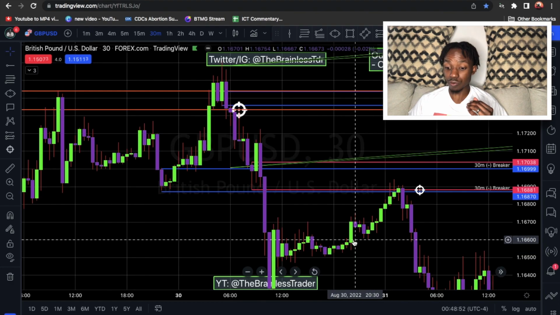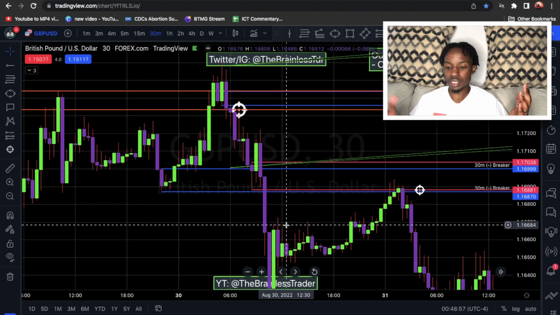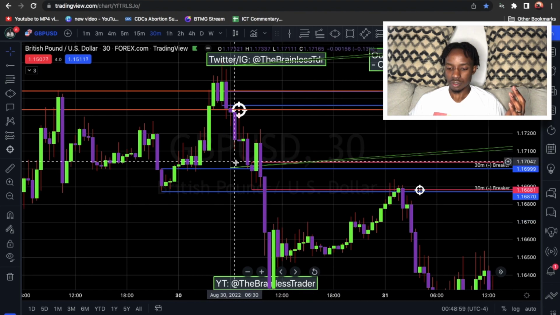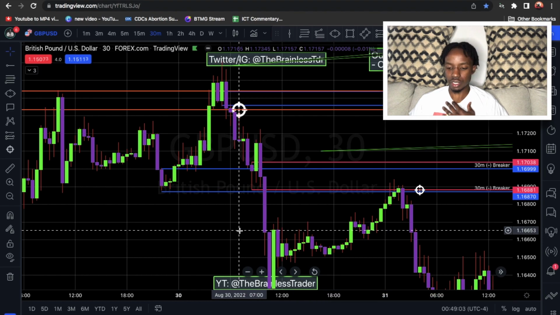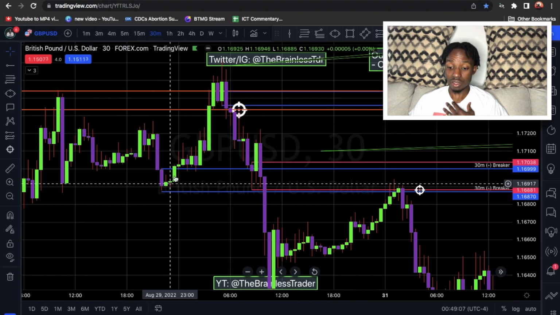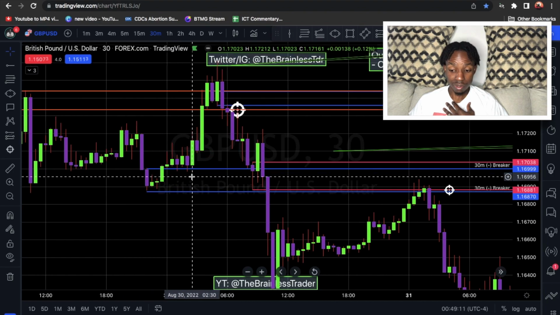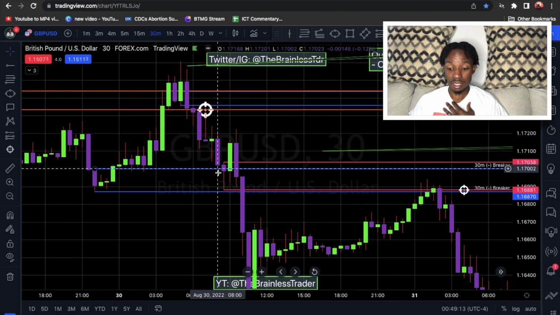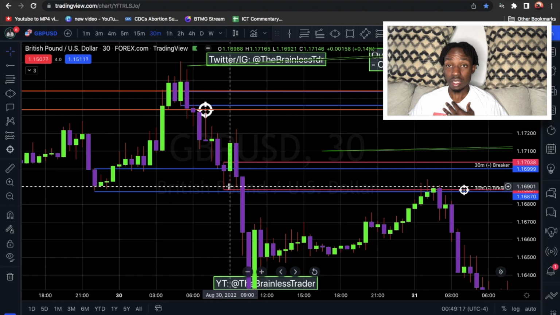Now, what are you looking for? Where are the other PDRAs at? Let's move this out the way. This is just calling it out. Where are all the other PDRAs? Well, not only do we have a high, low, higher high, lowest down close candle breaker, we also have a high, low, lower high, lowest down close candle mitigation block.